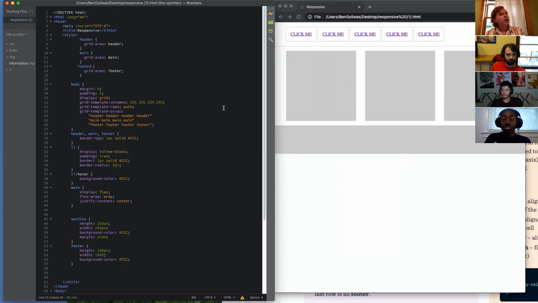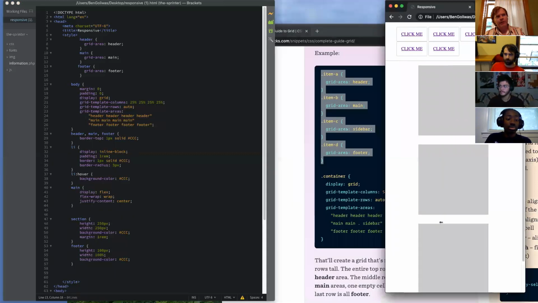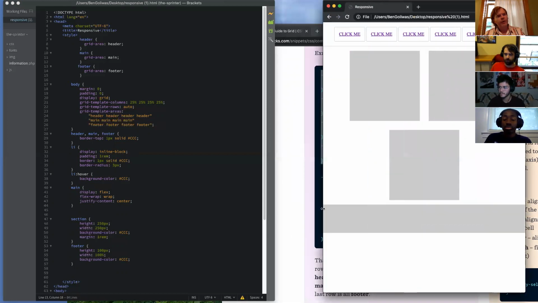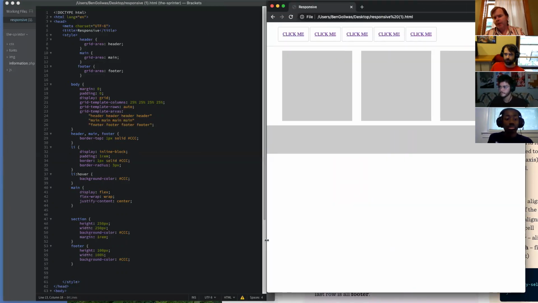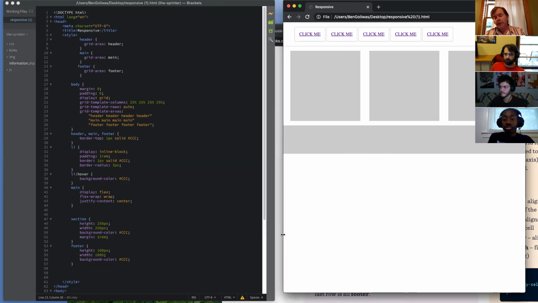Okay, so now I'm using grid, and grid is defining how this thing lays out. Grid's not particularly responsive. I mean, this thing is doing this because of Flexbox. The grid's not really helping me out in terms of responsivity. It is a great way to lay out your website, and it can be extremely efficient in doing that.